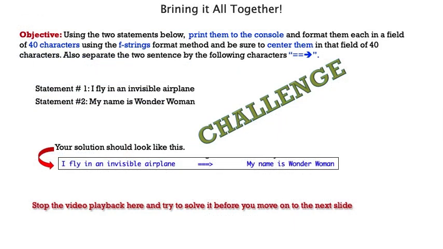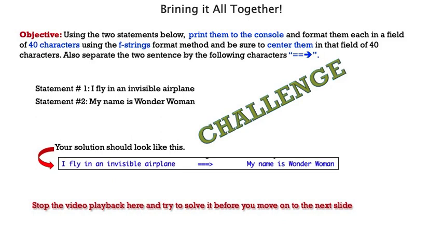And we're going to end this fabulous class number 1 by bringing all these concepts together in a challenge for you. I have the challenge on this page, then I ask you to stop, try to figure it out, and if you get stuck, come back and look at the next slide, and that'll end our presentation. So what are we doing here? Using the two statements below, statement 1 and statement 2, print them out to the console, and format each in a field of 40 characters using f-strings. We can do this in different ways, but we want to use f-string formatting for practice.